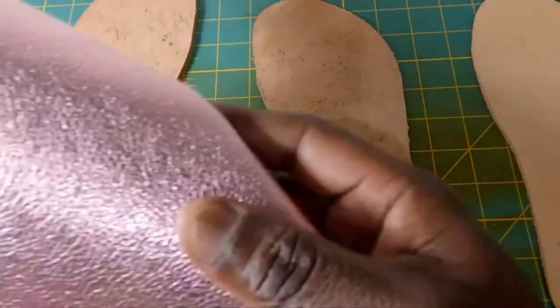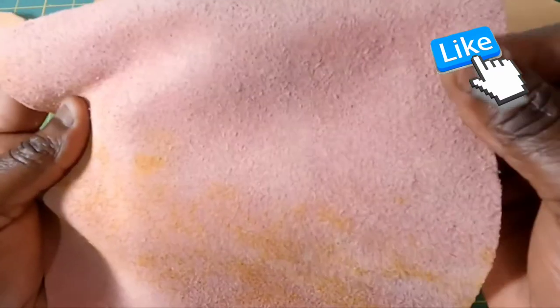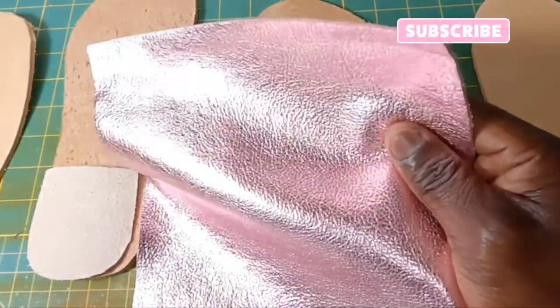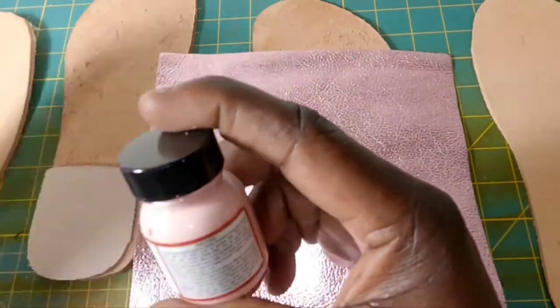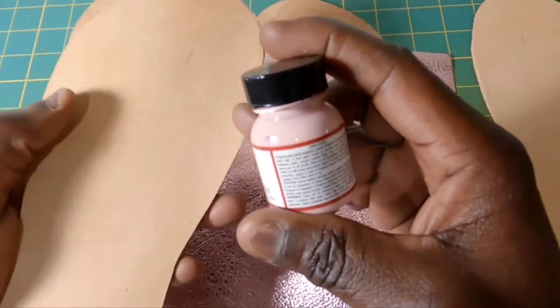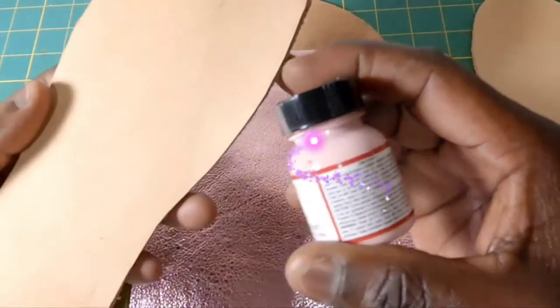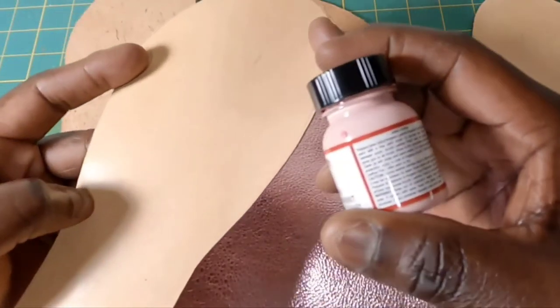Okay, so we're gonna make this from this pink leather. This is genuine leather. So the slipper is gonna be pink. The sandals, slipper, flip-flop, whatever you wanna call it, is gonna be a pink color. And then we're gonna spray the edges. We're gonna airbrush the edges with this pink paint. This is leather paint. Not right now, but when we sand the edges and get them smooth, then we're gonna put this pink around the edge right here. Yeah, we're gonna do that.